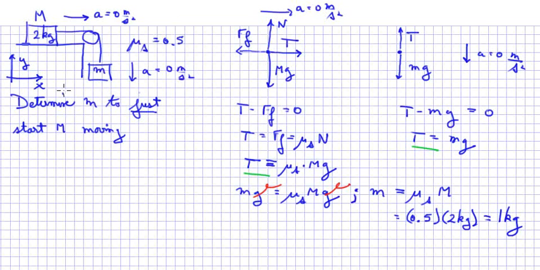What we'd like to do is conceptually determine how much mass to add to just begin to move big M. If we didn't put anything here, big M wouldn't move. If we put just a tiny little weight, like a tenth of a gram or something, it still wouldn't move. So we're going to have to increase this until we get enough weight to overcome the static friction, but just to have everything be in equilibrium.